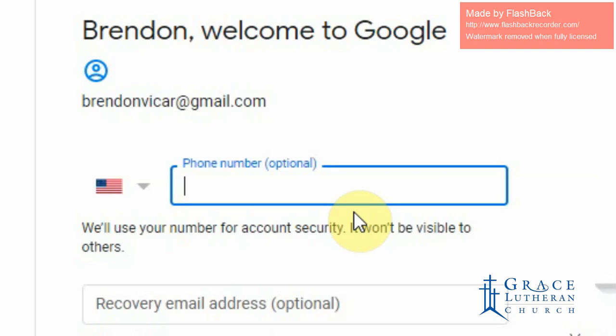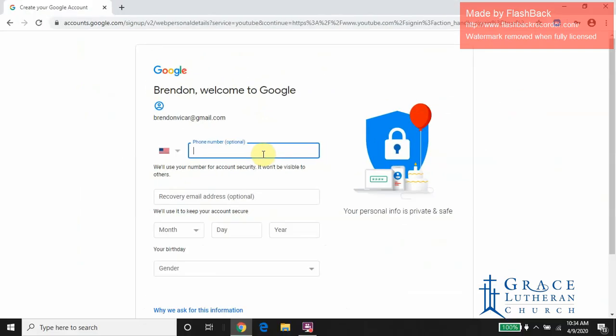And so they're going to, if they have your phone number, they'll send you a text or they'll give you a call with a code. And they'll say, if you want to sign in, just put in this code. And so that way, if you're not trying to sign into your account, or your family's not trying to use your account, and you get that call, then you can just ignore it because the person trying to sign into your account doesn't have that code. So your phone number here is a security measure that you can take so that people can't use your account without your permission. So I recommend you putting in your phone number there.